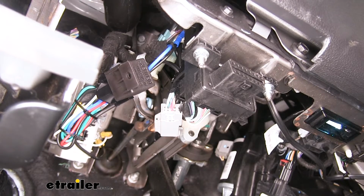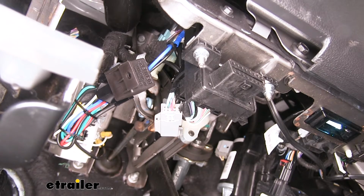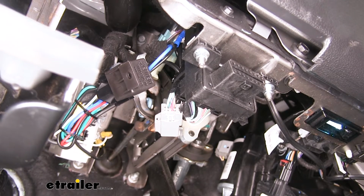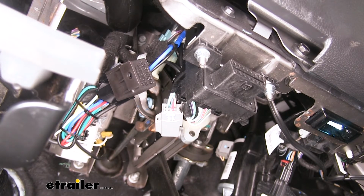To supplement your braking system in the vehicle, you'll want a brake light relay. This brake light relay is going to ensure that the brake lights at the back of your vehicle do not illuminate when the braking system applies the brake pedal in your vehicle. Your diode wiring kit is going to receive those signals from your motorhome, but we don't want our vehicle's brake lights overriding those signals. This can cause issues when you come around a turn, when you hit the brakes. The brake light can override the turn signal that's coming from your motorhome, and the people behind you won't know that you're intending to turn. We're using Roadmaster's brake light relay to resolve this problem.